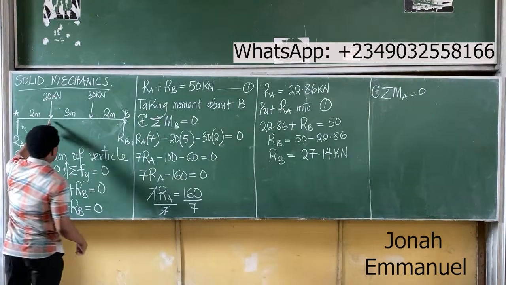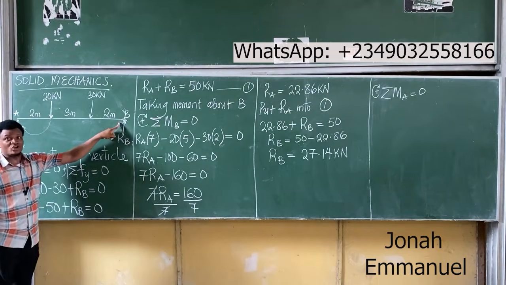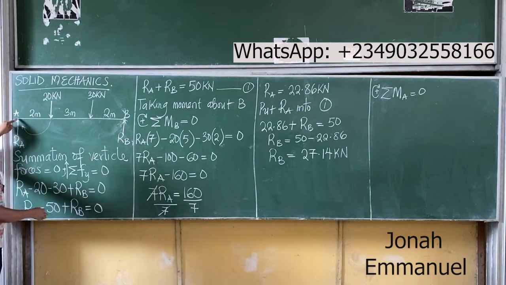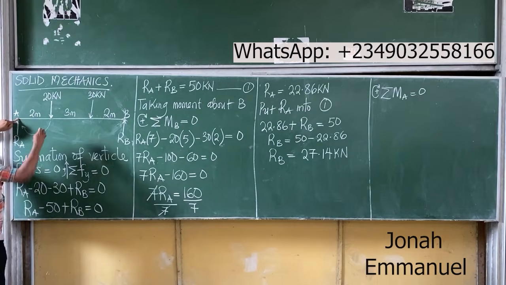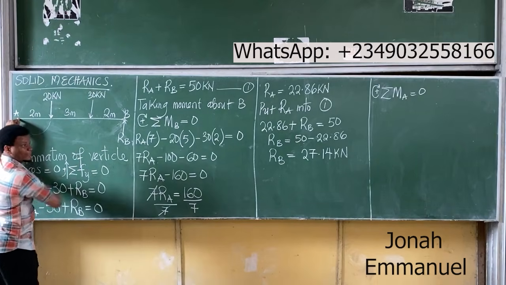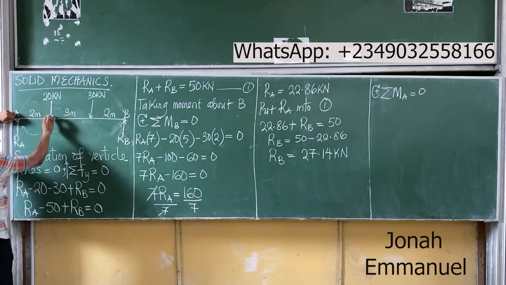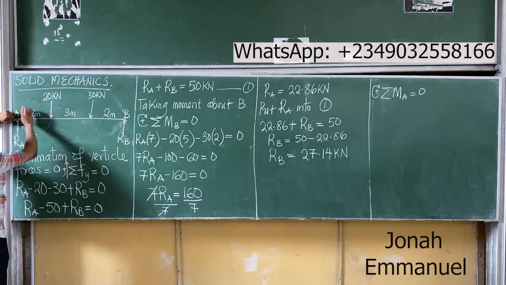That this was anti-clockwise when we took moments about B does not mean it's always anti-clockwise. Keep your mind open. This is A. I am taking moment about A. I said just trace the force down to that point. This force is coming down to this point like this. Look at this. Is it clockwise or anti-clockwise? Clockwise.